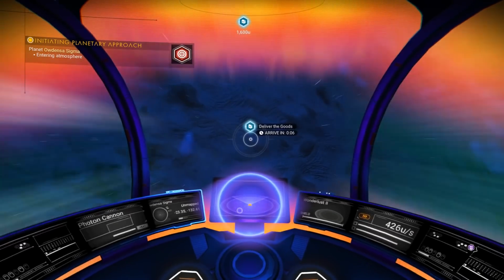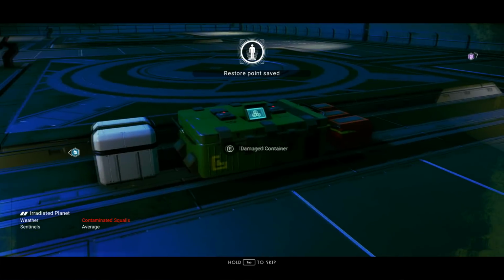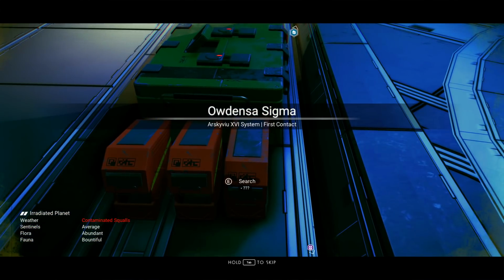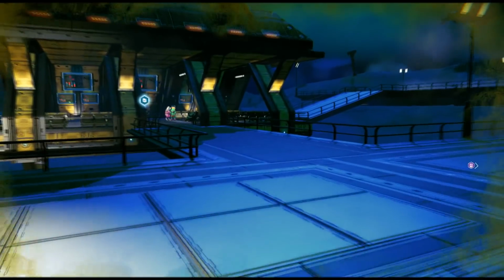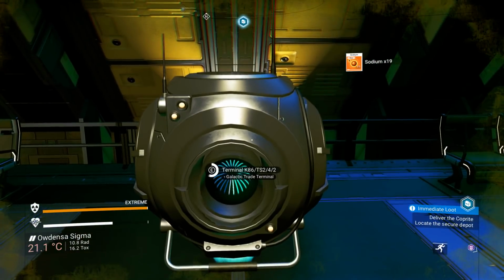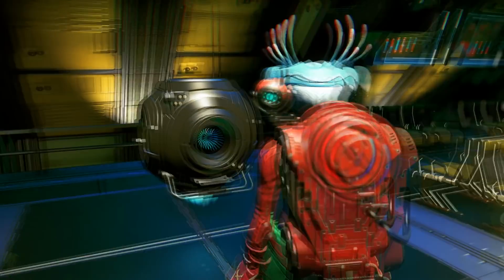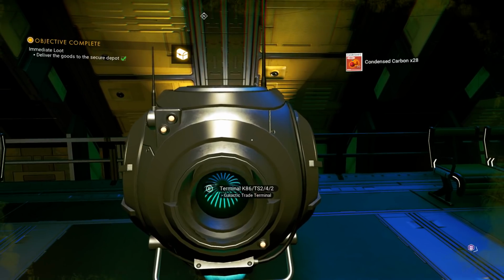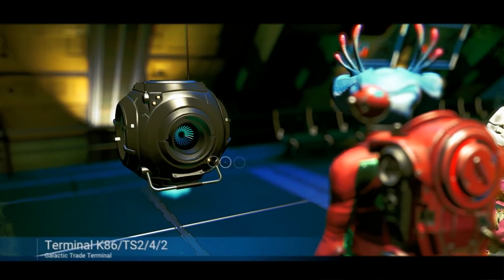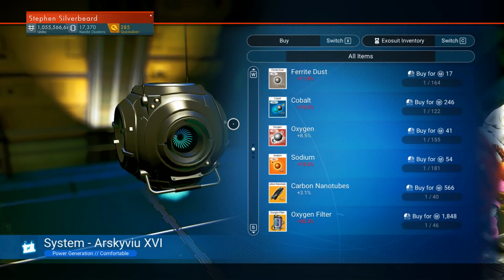Of course, this will be a trading station. I'm just going to jump out. And of course, we've got contaminated squalls. Right, I'm going to drop off the copper. Of the goods, the secure depot, yep. Yeah. What we can do is just have a quick check. We've got nothing. Oh, well, we might have something to sell, but.